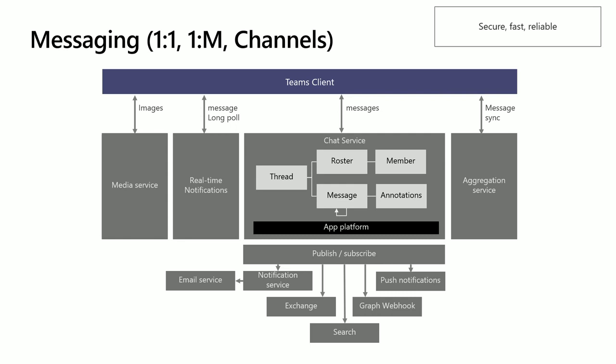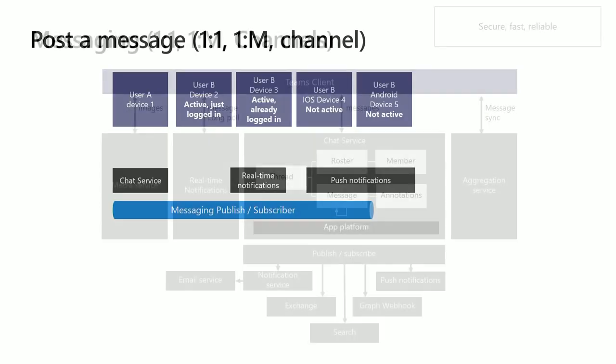There's a bunch of different things beneath it for handling publish and subscribe, the email service and notifications and so forth. We're going to talk about some of those in more detail here. And then there's message sync against the aggregation service. That's for when you reconnect after not having visited a channel for a while, it goes and gets them in bulk because it has to fetch what it doesn't know about.